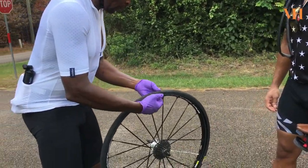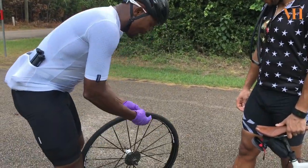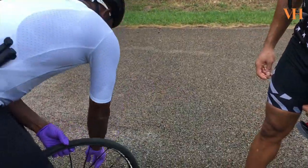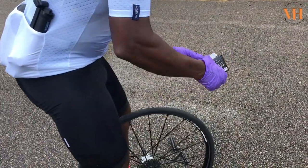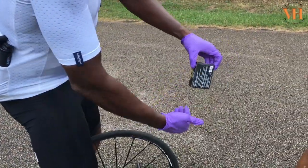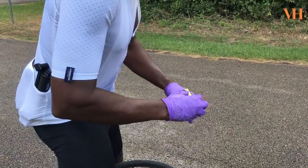It went enough to where it cut your tire. And if there had been a hole, I would put a boot in there — that's why you cut the old tire. I have a boot in my attach kit; that's why you carry some of these — some kits come with boots. So now that we found what caused the flat, I don't have to worry about his new tube having another flat. If we hadn't found that, it would have still been in the tire — put your tube in there, boom, another flat.